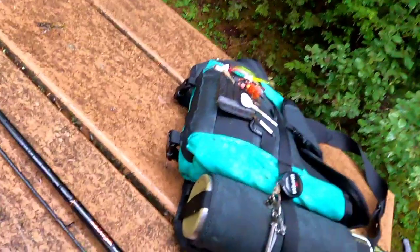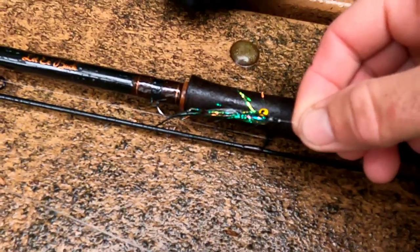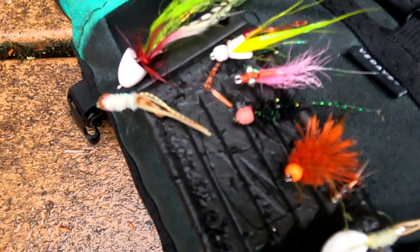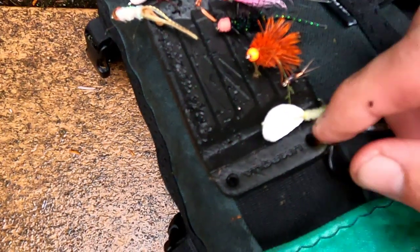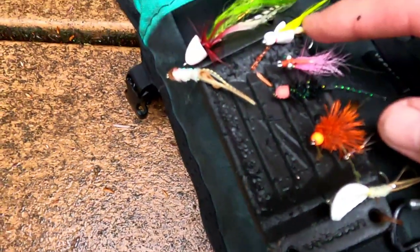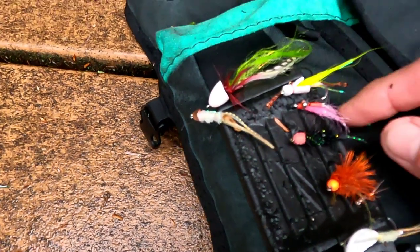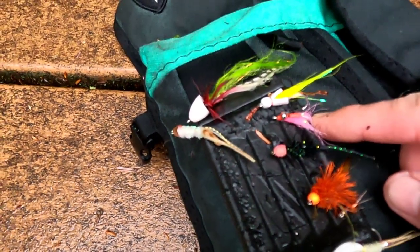And here's a little exit shot of what flies I was using today. Caught the pinks on this guy. That's a Trilex-style baitfish. And caught quite a few on the old standby there, the egg-sucking leech. Had a few fun explosions on this guy, the Titanic fly. Got a few hits on this one here as well. I can't remember what it's called. And then what accounted for most of the fish this weekend was the Crazy Charlie here, a bonefish fly.